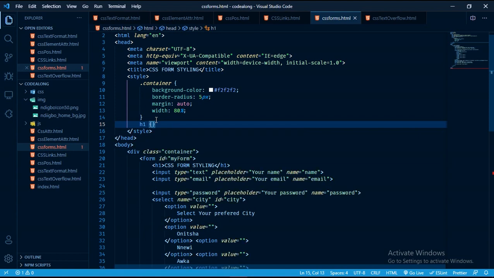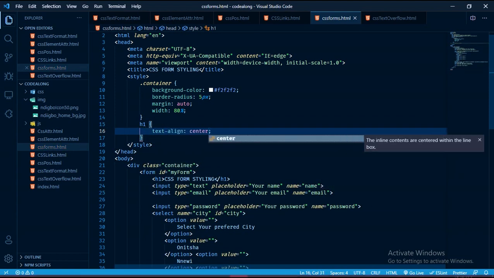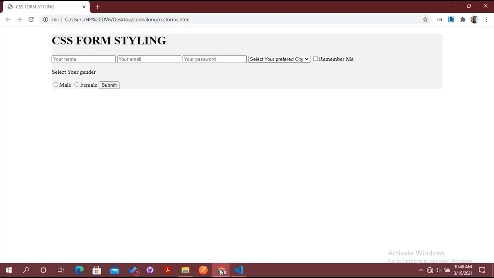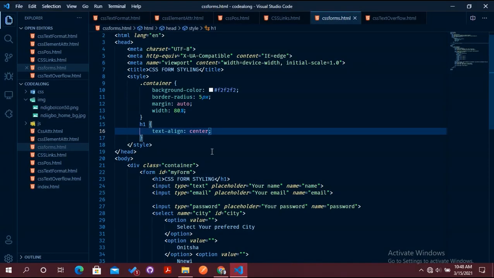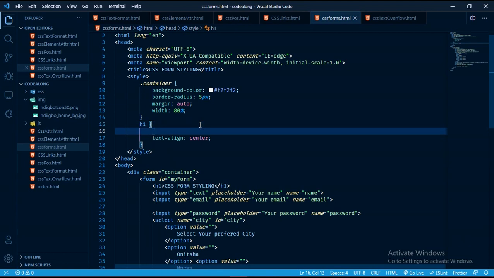And then a margin top, so that it should move up.